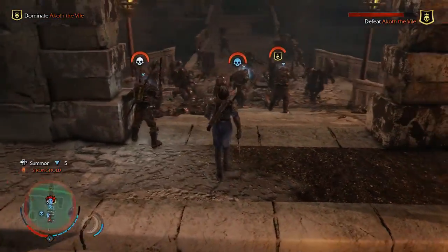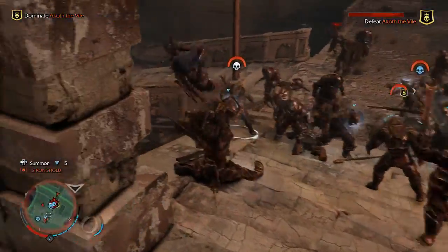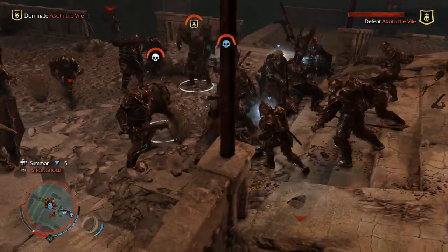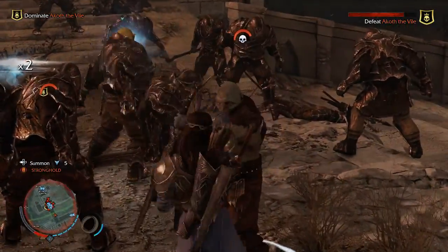So this guy's bad, and there's the chieftain right there. What I don't understand, though, is how do I dominate him exactly? Do I just have to use the ring power? I can kill him, but it might be hard to dominate a chieftain.